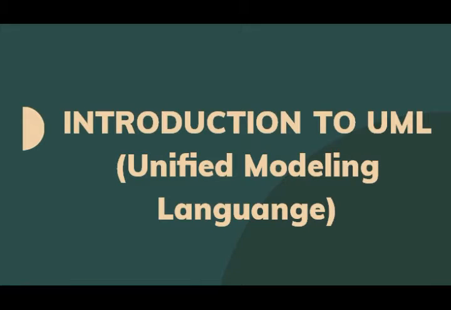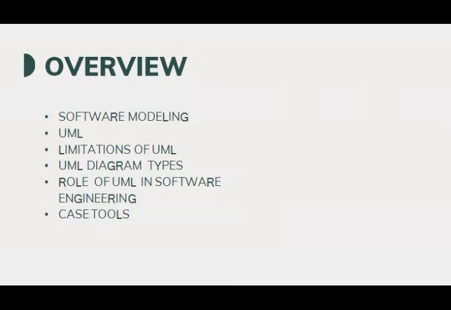So the next topic is Introduction to UML, also known as Unified Modeling Language. This is the overview of Introduction to UML. The things that will be discussed are the following. The first one is software modeling. Next is UML, limitations of UML, UML diagram types, the role of UML in software engineering, and CASE tools.